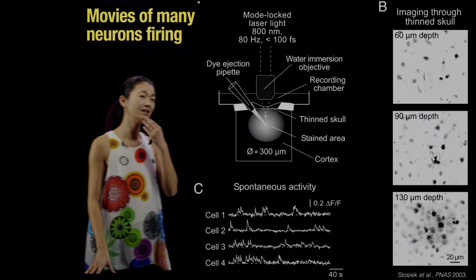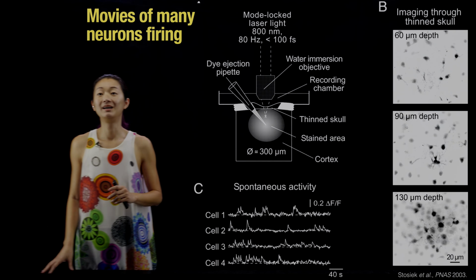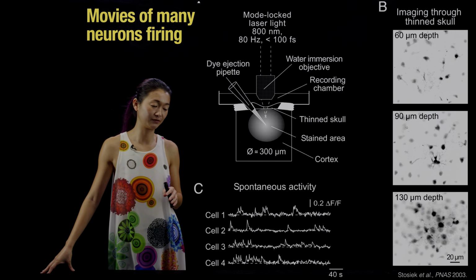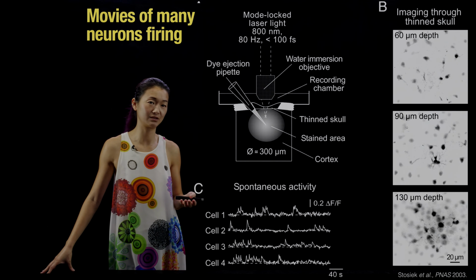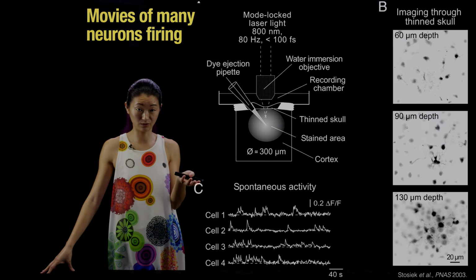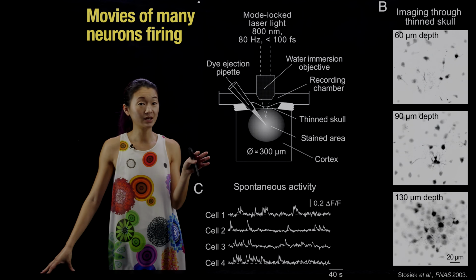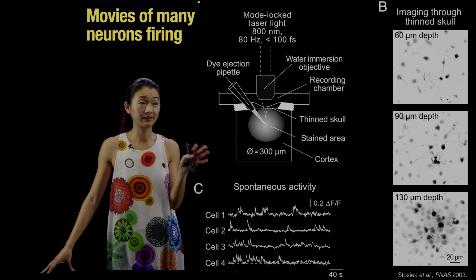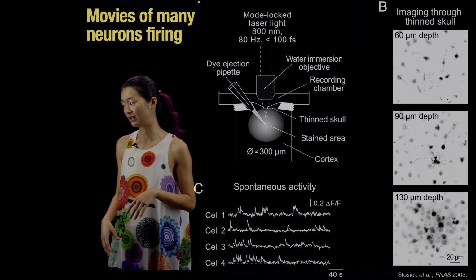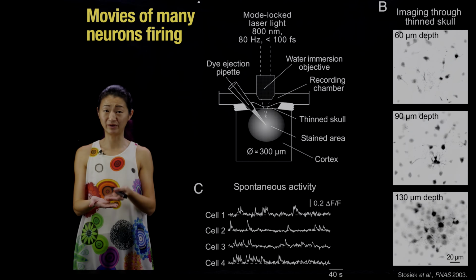Okay. There's a picture here also that label is imaging through a thin skull. The really cool thing about imaging different types of GCaMP activity, different kinds of calcium imaging, is that sometimes you don't even actually have to go and drill a hole inside the skull. Sometimes you do, depending on the access, but sometimes these things are so bright that you can just image right through the bone. Sometimes when mice are really young, their skulls are really thin, and you don't even have to thin them. You can just image right through the bone.